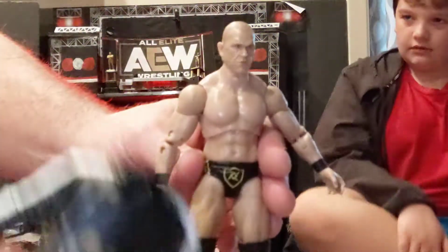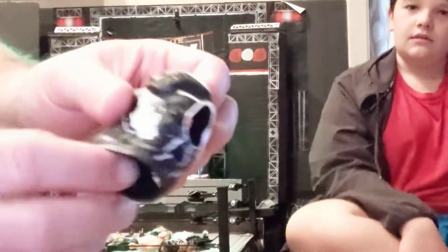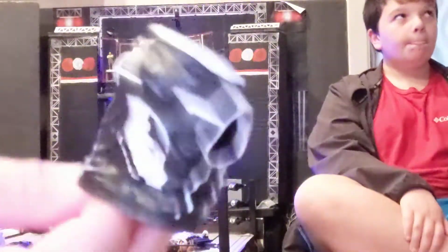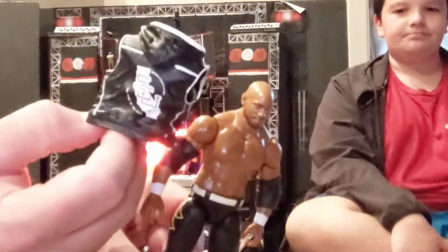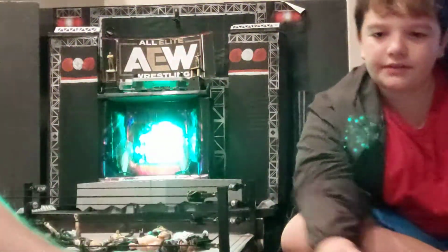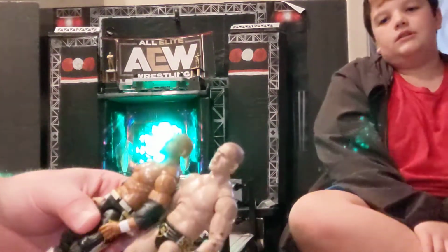So anyway, this is Scorpio Sky's, looking super cool, with the sleeveless and the hoodie. This one wasn't as hard to get off as Frankie's, but it was kind of hard. Why can't you just put the line right there on the other side? They should have.